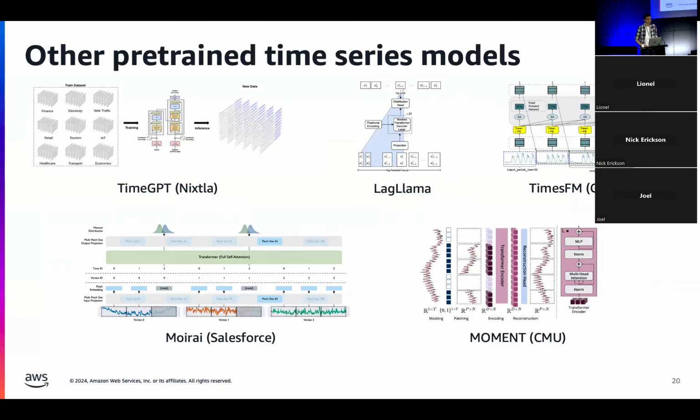At this point, it's probably worth mentioning that there also have been other works in the field of time series forecasting and pre-trained models specifically. So since we open sourced the Chronos model, a number of other ones have also been made open source, sometimes through an API, sometimes actually the model weights were also put on Hugging Face or open source.